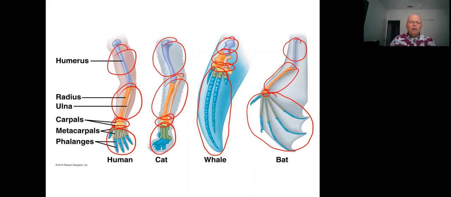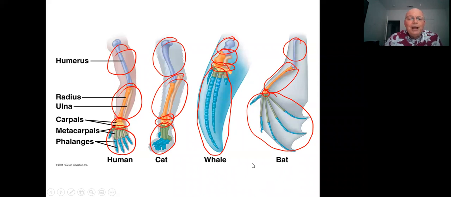You're not going to see a whole lot of circumstance where you're going to see a brand new structure develop using a clean sheet of paper design. It's all going to be about modifying and adapting an existing structure to a new use, and that's exactly what you see here. So evolution and natural selection tinker with existing structures to see what works and what doesn't work under new circumstances. And so the human arm, the cat's leg, the whale's flipper, and the bat's wing are all representative of tinkering experiments that have led to structures that work for the organisms that possess them.